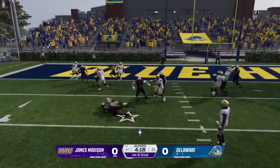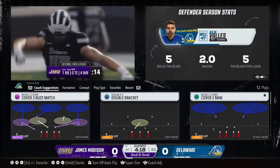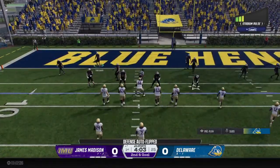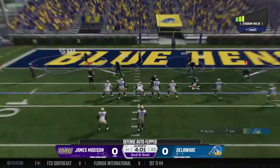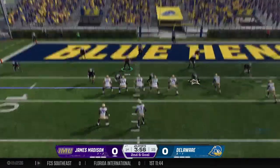A 1st down run on the doorstep. He's going to lose a yard on that one. They're trying to run the football. There's just nowhere to go for the ball carrier inside. He tried to bounce it to the outside. That linebacker way too fast. He met him there and forced the TFL.